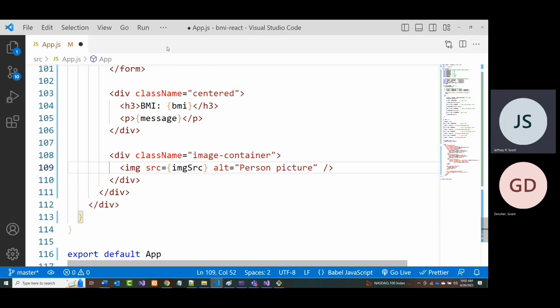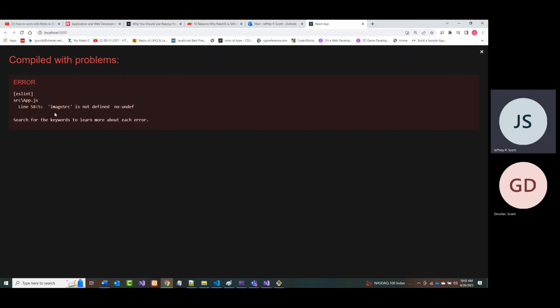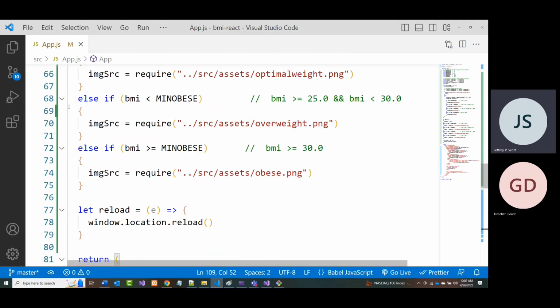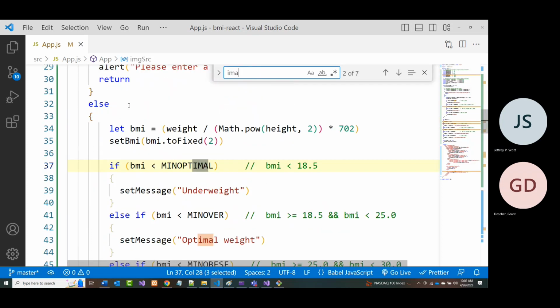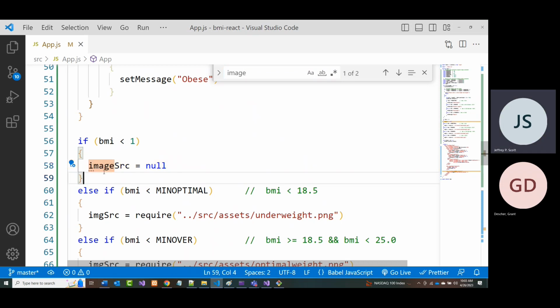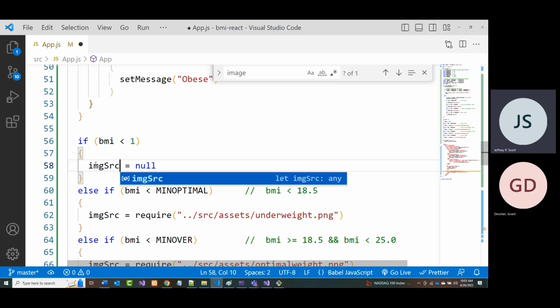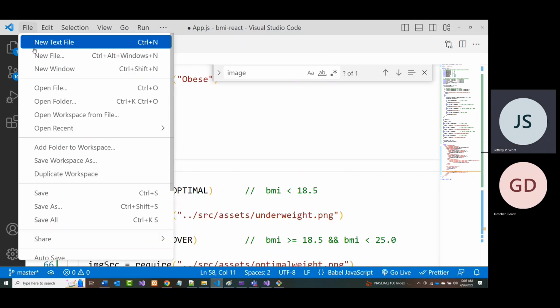All right, and I think that's everything we need. Let's look. It's still giving us that. Now, why is it giving me that? Because it didn't before. Oh, okay, it says here, image source is not defined. I know why that is. Because this, there it is. That should be IMG source, not IMAG. So that's IMG source. All right. That was the error all along.